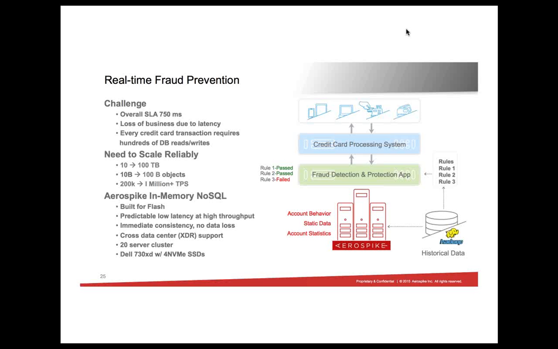So typically we would see a solution like this paired up with your historical data lake, where you're doing Hadoop or Spark processing to execute your models or your machine learning, and that gets fed back into Aerospike so that those models can be compared with the data that you're receiving in real time in order to be able to process the request and make the decision.